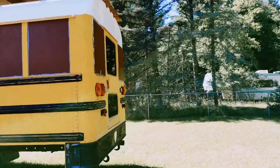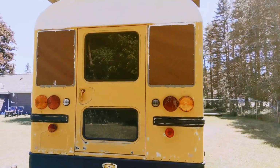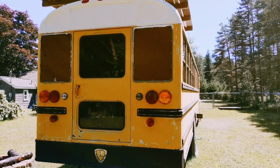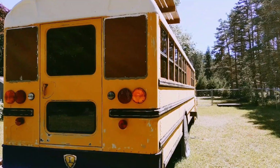But as you can see, more windows blocked off back here. I know the sealant looks ugly, but when you're trying to make this thing waterproof, you kind of have to put aesthetics on the back burner compared to just making it watertight.